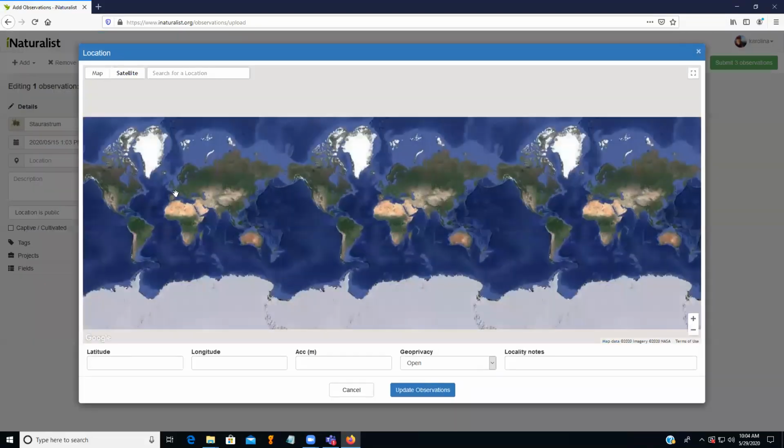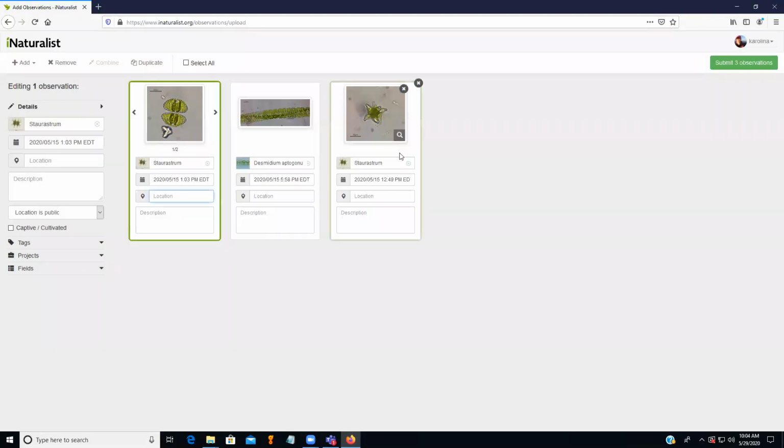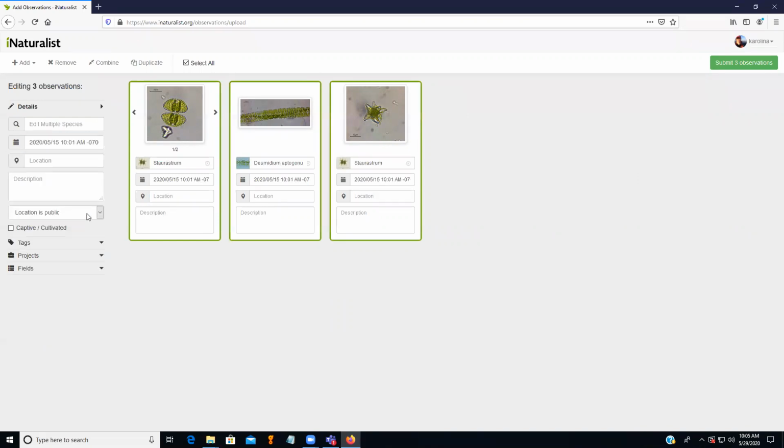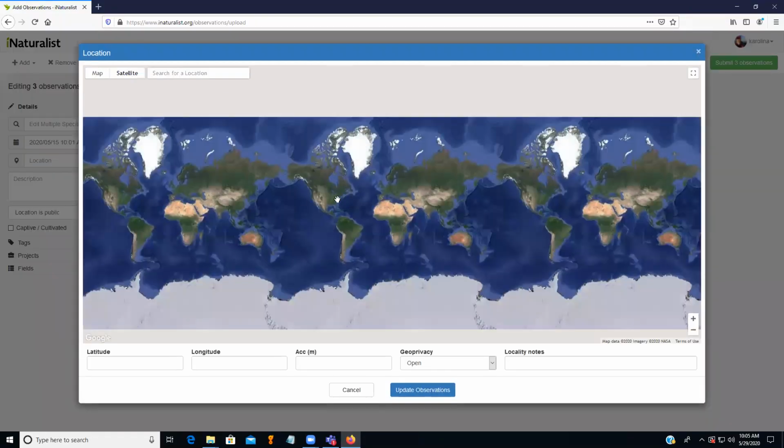What about the location though? Microscope pictures don't have a geolocation like your picture from your phone would, but you can find the location on the map. Now, this is kind of tedious to do for every single observation, but if you have all of these from one locality, and again, imagine there would be 40 or 50 there, you can highlight them all, and you can edit multiple observations at a time. So let's say I just wanted all of them to be the same, the 15th, if I hadn't already done that, but also I could have them be the same location.